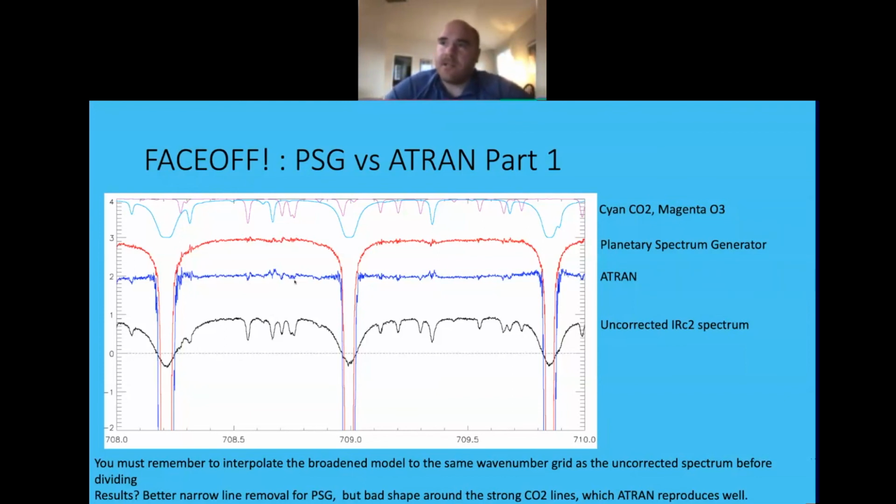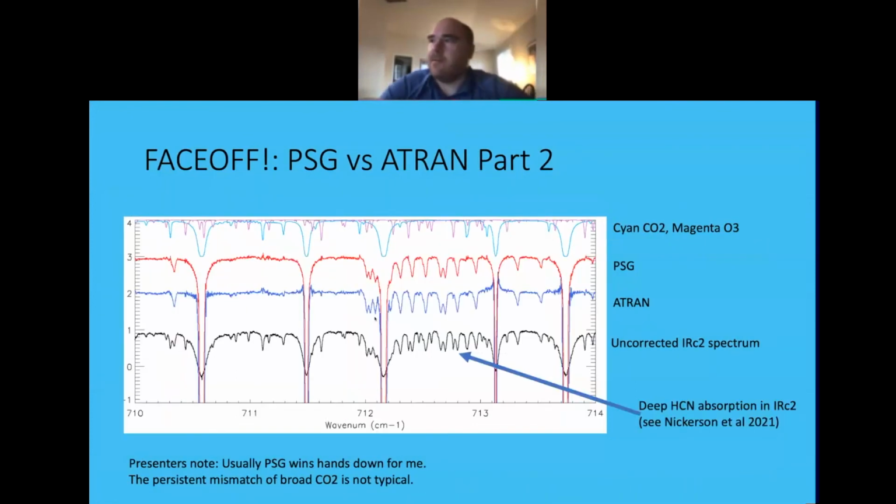So this part of the spectrum that I'm showing you is not an interesting part of the spectrum. It's where there was no molecular absorption in the source IRC2. So to look at what the real purpose of this observation was and what Sarah published, I show the region around the hydrogen cyanide Q branch and see what you can pull out of these spectra.